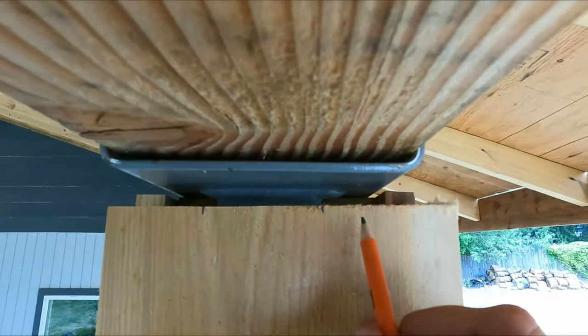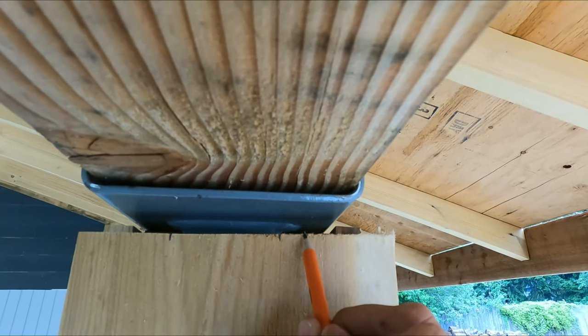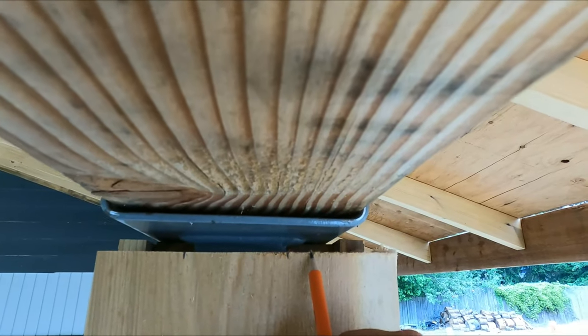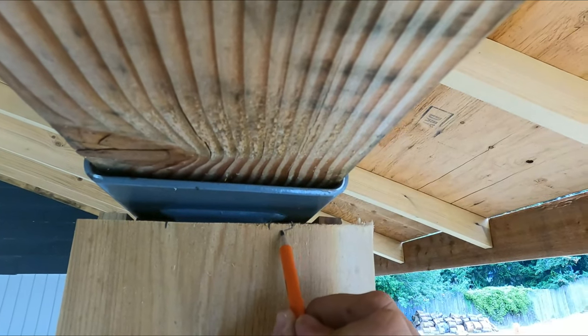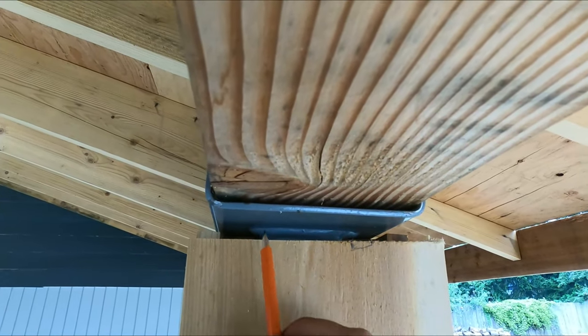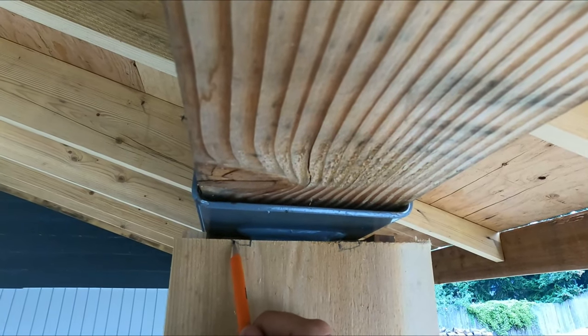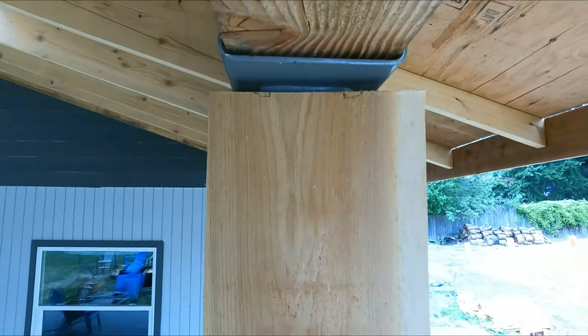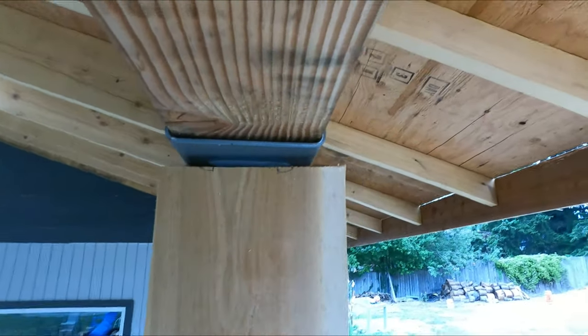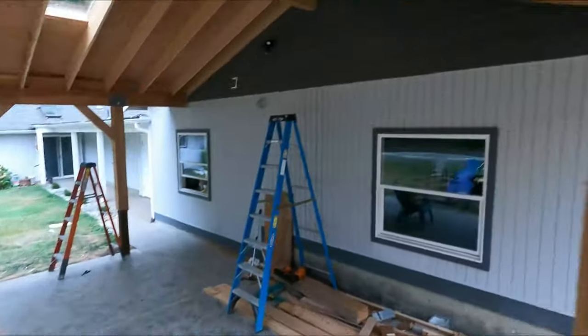So to do that, again, you're gonna eyeball and see, okay, here's the end of the weld, about right here. And it's about, oh, about 1/4 inch on that side, roughly. It's not gonna make a big difference if it's off. It won't be super noticeable, but you do need to do this. There we go. So that's our first step. We have that marked. Now I have it held on here with just one of these. So let me go ahead and remove that. And it's gonna come back down.